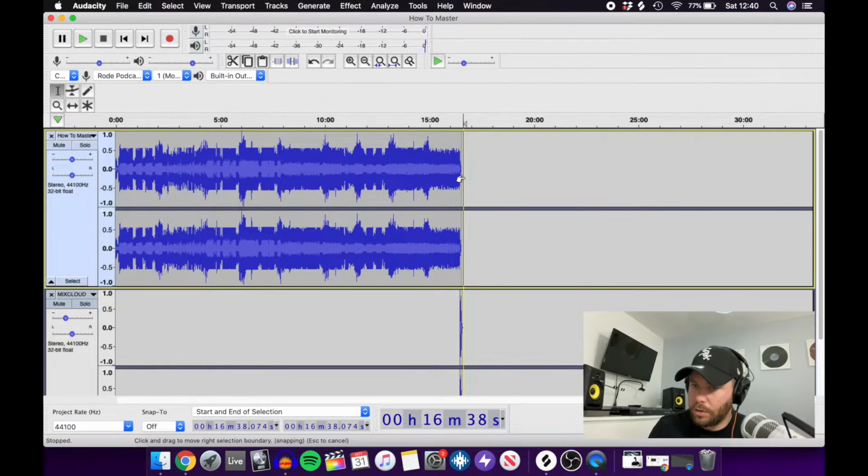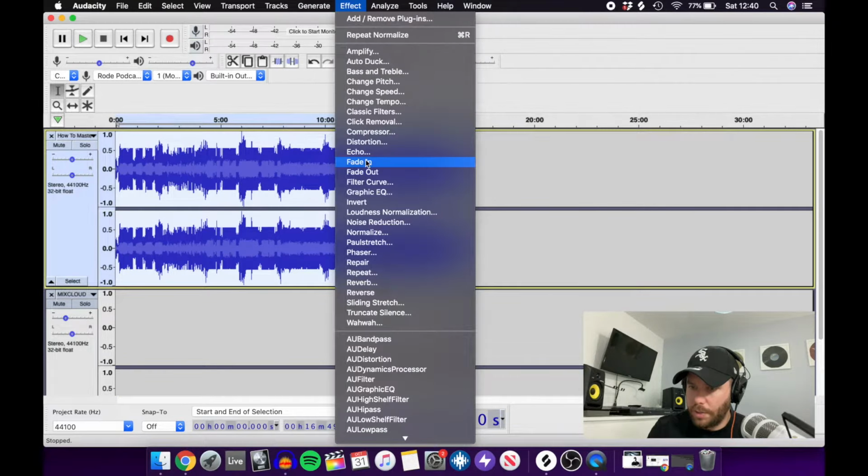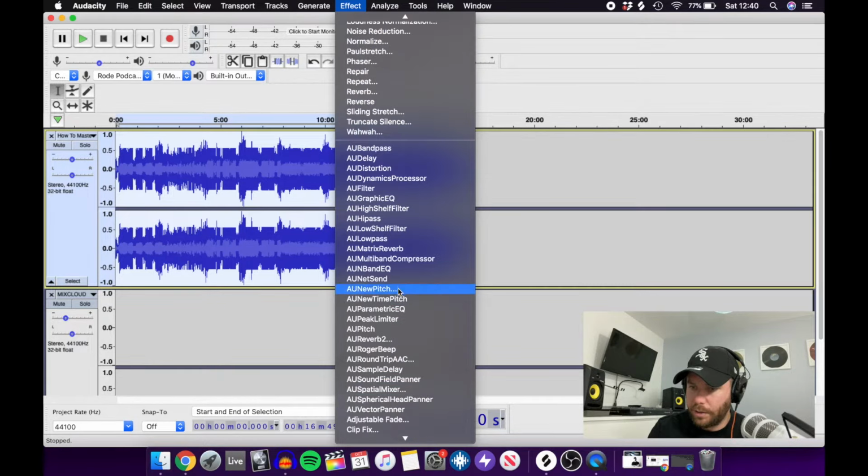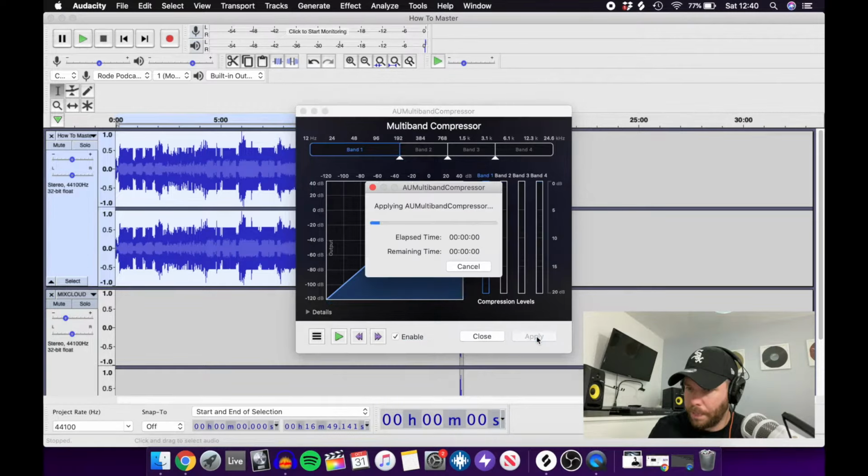So that brings us on to the next step, which is to use the multi-band compressor. So we go all the way down here, and you'll see the settings that I've used, which have a nice roll off at about minus 20 dB and go up to about, what would we say that is, about minus 4. So we're going to apply that.